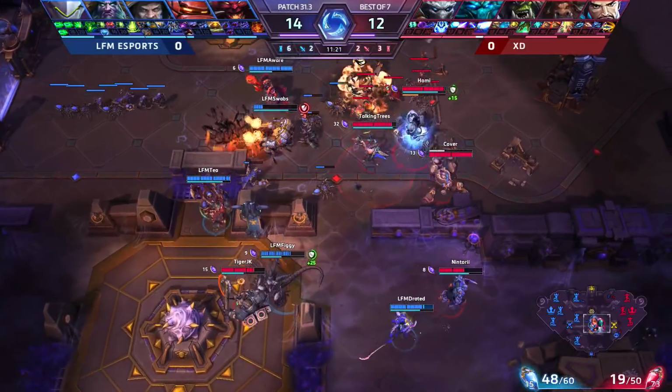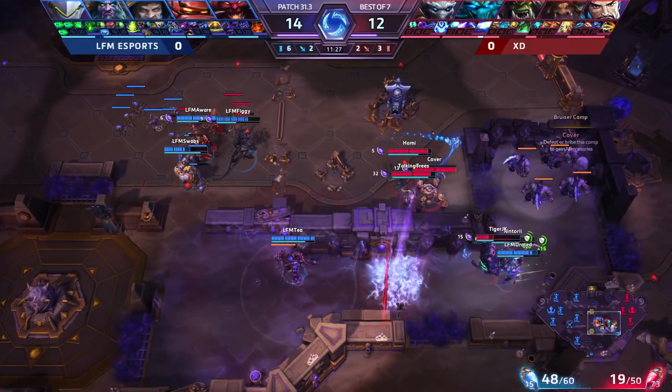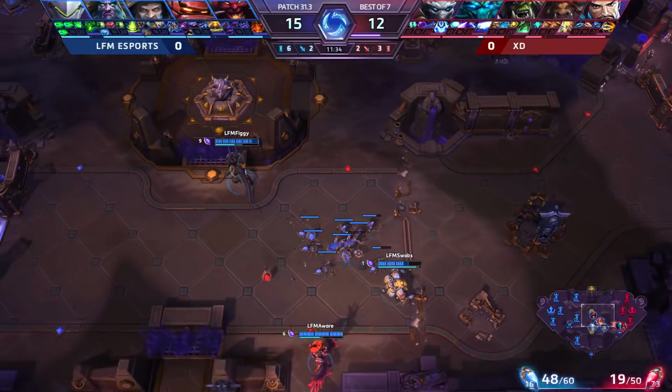Nintori in a tough spot here. Shadow Charge secluding Tiger, as Swabs is also quite low. Tranquility getting good value with the Dragon Blade, doing its best. Rated looking for those kills. Tiger and Nintori both so low, but living. Close calls across the board. Flexing on each other there.